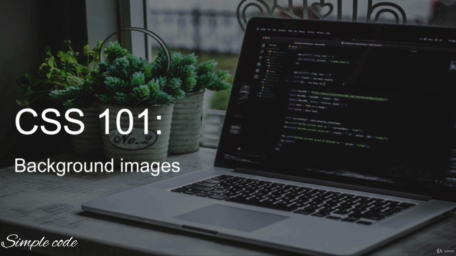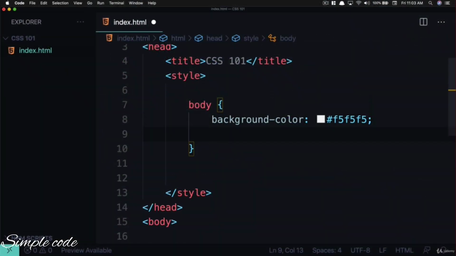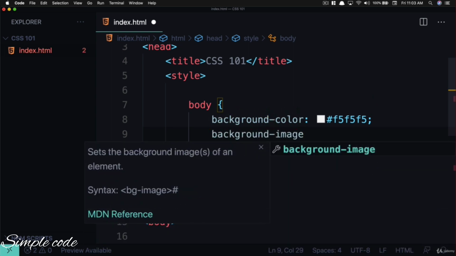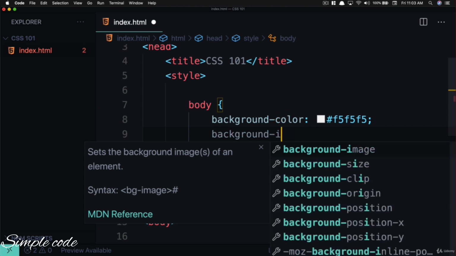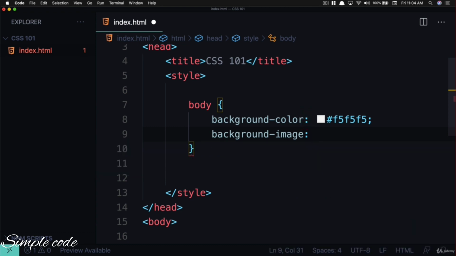Background images. Let's go ahead and add a background image to our page. Now a background image has slightly different syntax. We can say background-image, and we do image. In HTML, it's img. In CSS, we actually type it out. It's image. And this one isn't just like website.com/img.jpg. Not quite like that. It's very similar, but not quite. Instead, what we do is url and parentheses, and then we put the link in here.